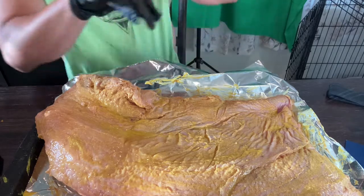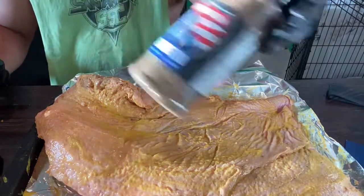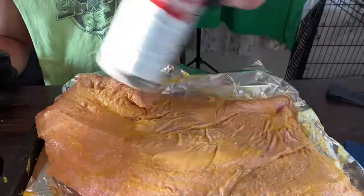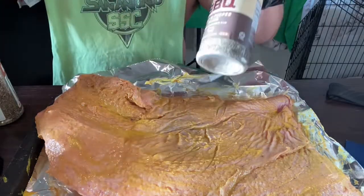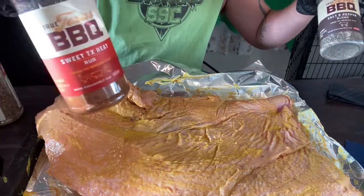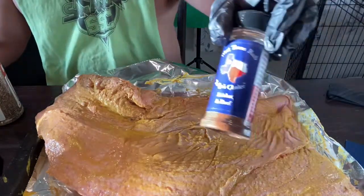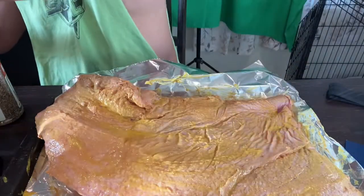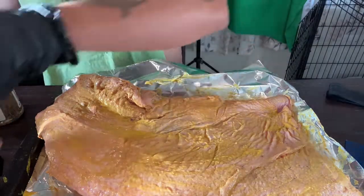So I bought some new rubs the other day, or last week. I bought Big Mo's Texas brisket rub, and then this Killer Hogs barbecue brisket rub. So we're gonna try these out along with my salt and pepper, which was my True Texas Sweet Texas Heat Rub. This is what gives it the little kick. I also have my West Texas rub, and then I also do a Texas Original brisket. I also add Good Old Boy's candy bacon rub, which gives it the little kick.